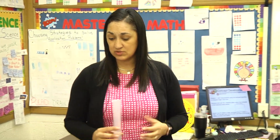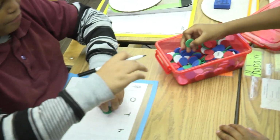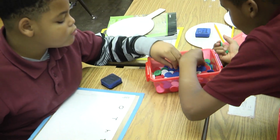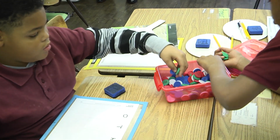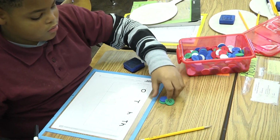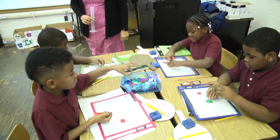How many tens would you need? And how many ones would you need? Go ahead and do that now with your table. How many tens and how many ones? 50. Yes, now how many ones do you need? 56. We're getting 56 milliliters of water. Show me 56. Put it on the board. Where do they go? In what column? Where's my tens and where's my ones?